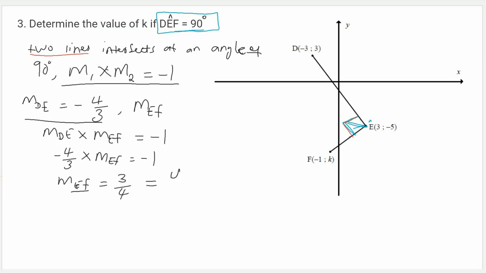EF is equal to y2 minus y1 over x2 minus x1, and then from there I can just continue and say 3 over 4 is equal to my y2. Let me do my thing of defining my gradients for my points. This is x1, y1, this will be my x2, y2. So I just like doing this so that I can easily decide. It's your choice. You don't necessarily have to start with this one, you can start with that one, but it's up to you. So I like to write down my x1 and y1 so that it's easy to just pick them up.